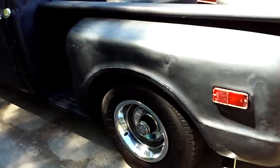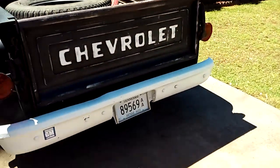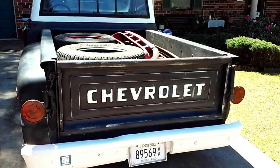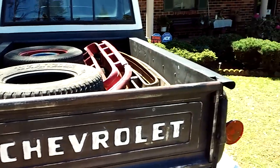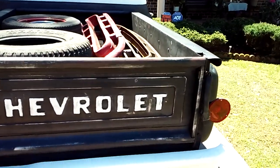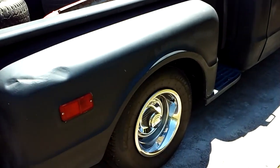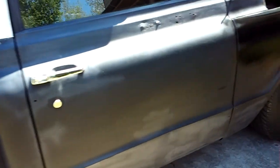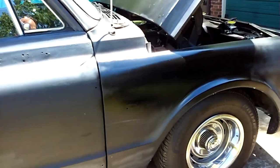I put the wheels and tires on it. I've had the exhaust put on it with the tips. My wife was kind enough when I got the truck to paint the letters on the truck and kind of scuff them up to look original. I guess you can hear that squawking bird. I'm not sure where he's at, but he's going crazy today, I guess because it's such a pretty day. But this is it. And as I said, if you're new to the channel, I've had this truck for maybe a couple of years or so.